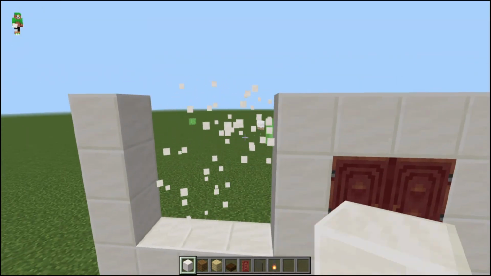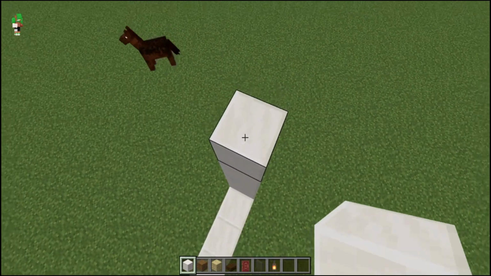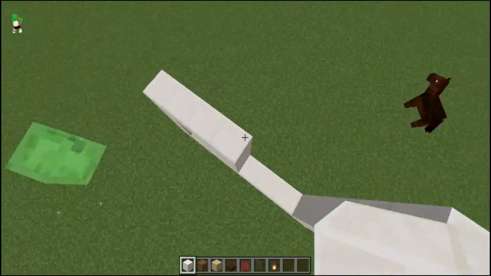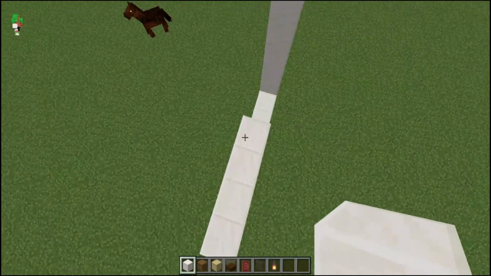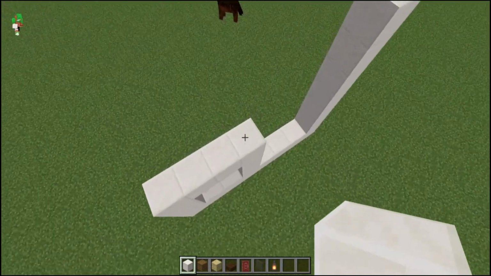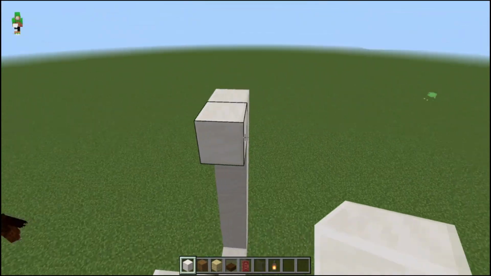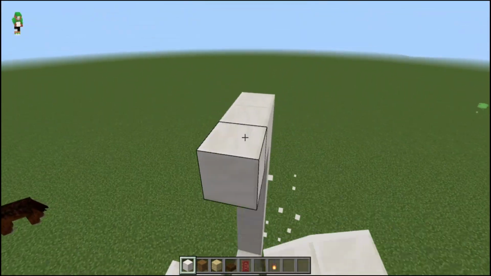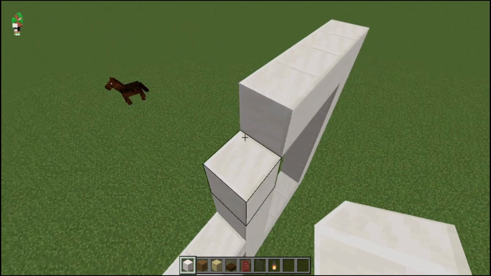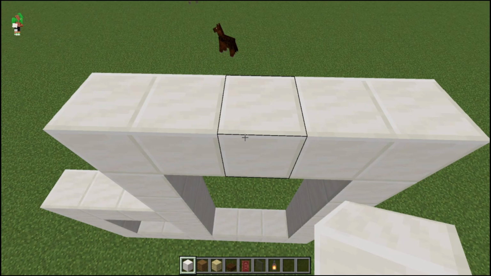Let's make the wall high and then let's do it. Let's make the wall about that high. Should be good. Yeah, that should be good. I'm bad at keyboard controls, so sorry if I build really slow. Yeah, that should be big enough.